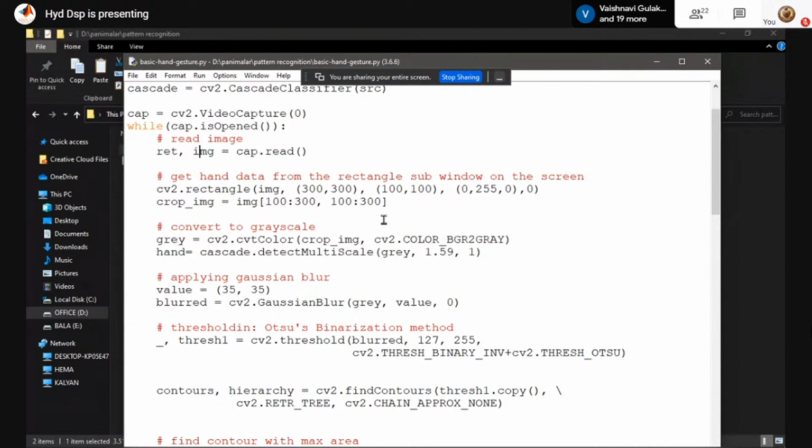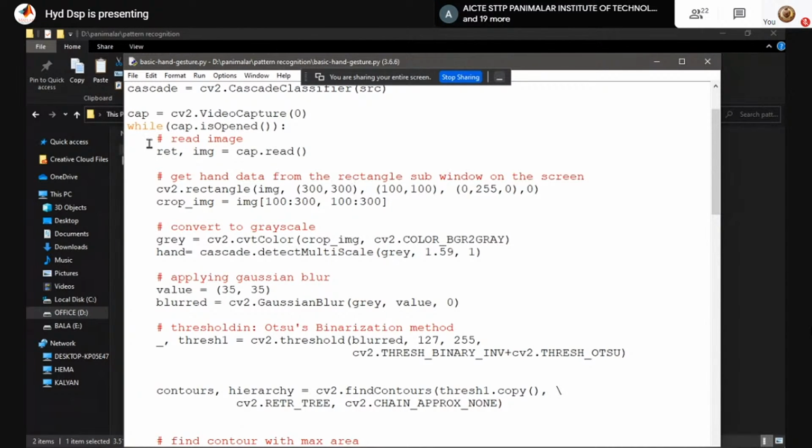To create that rectangle box, we are using this attribute from the CV2 library, and the important thing is the conditions. First, we give the variable of the image on which we have to create the rectangle box. Then the size or location: from which point to which point we have to crop the information.